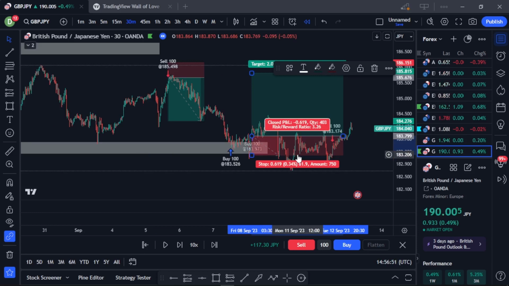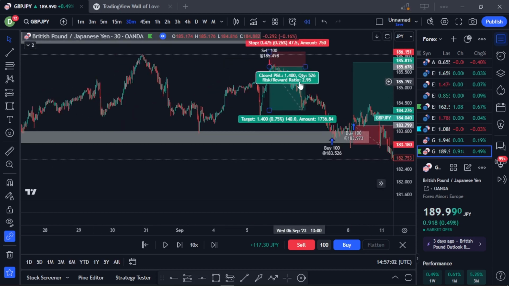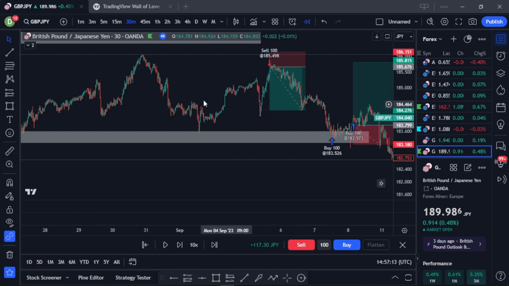So this is simply how you backtest on TradingView. There's nothing complicated. The first thing is, if you have an existing strategy, hit on the bar replay, go backwards to whatever time you think you want to backtest, and then cut out the path. And then one thing I advise is that you don't cheat. If you try cheating the backtesting system, you're actually cheating your own strategy. So I advise you be as plain as possible with the strategy you're backtesting. So don't look at the chart like I just did. I just dragged and then cut at any part that I thought was far enough. And then after that, you can pick your particular time frame in which you want to backtest and then go with it as well.